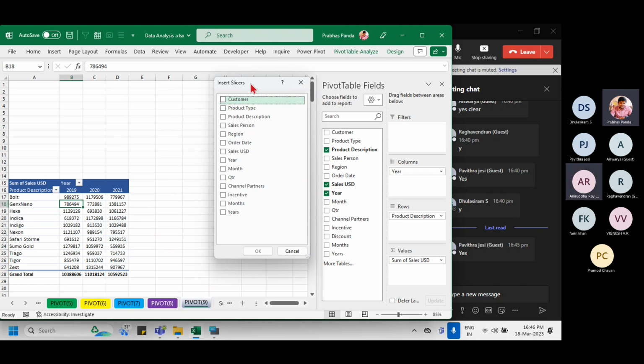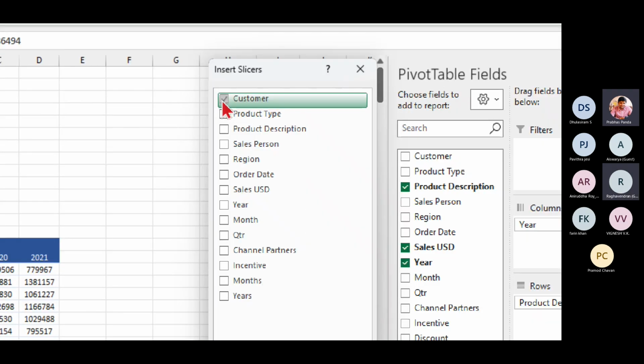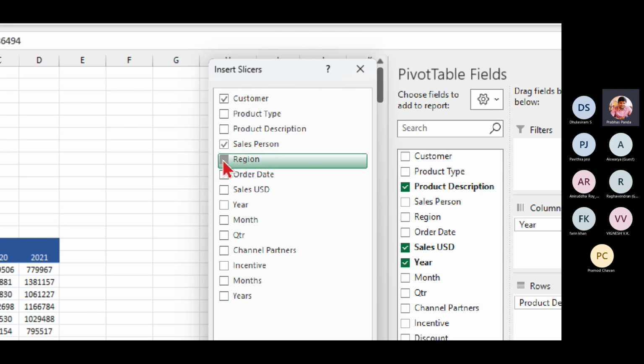But when you are going to integrate the same with a pivot, you need to follow a rule. The rule says, whatever fields you have taken in the pivot, like we have taken year, product description, sales USD, those you should not choose as a slicer, because that will amount to a duplication of fields and it is no longer required as well. Apart from these three fields of the pivot, anything else you want to work on or further analyze, you should take. Like we want to do customer wise analysis, check that. Salesman wise analysis, check that. Region wise data, check that. Month wise record, check that.